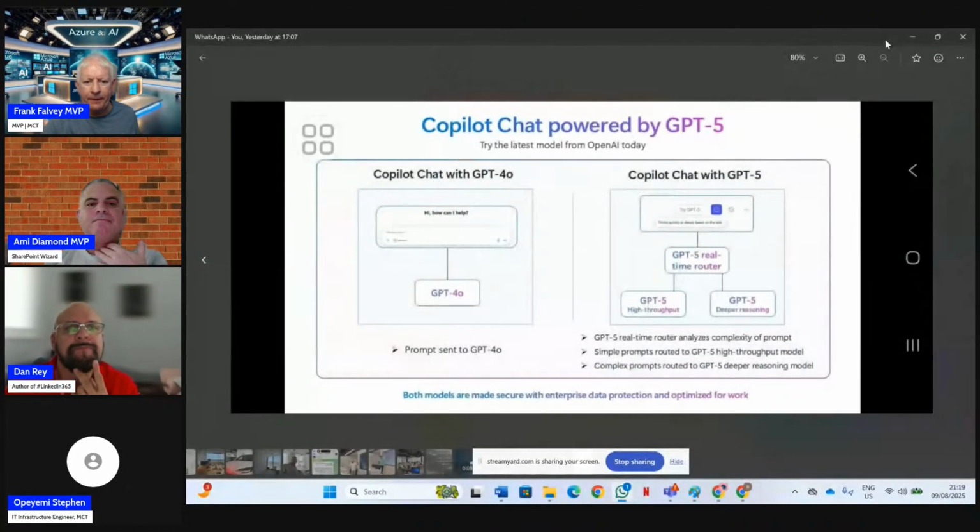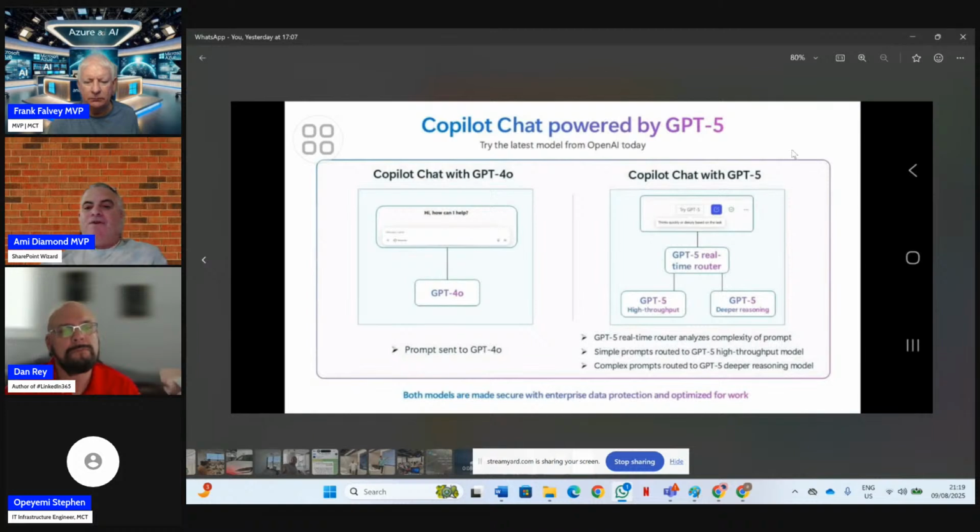I'll stop sharing my screen. Put up your one there. Do you see this slide? Yeah. So here it gives actually how it works. It compares the GPT 4.0 where you ask something and it goes to the GPT 4 and then it sends something back.